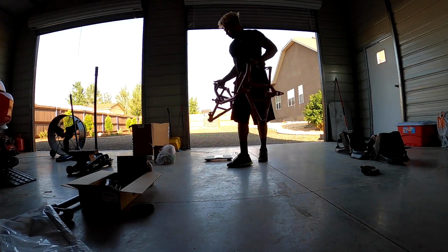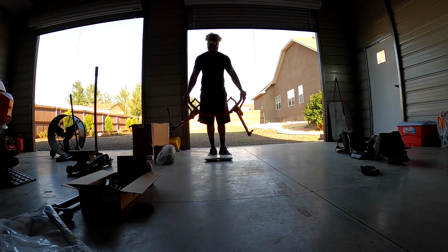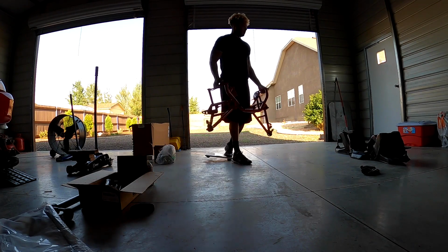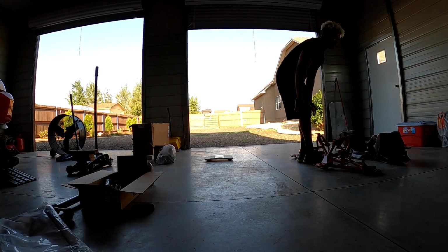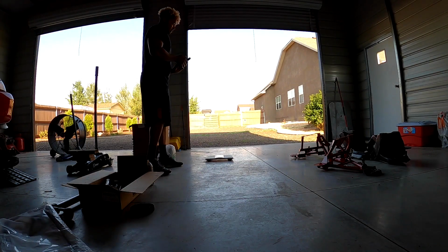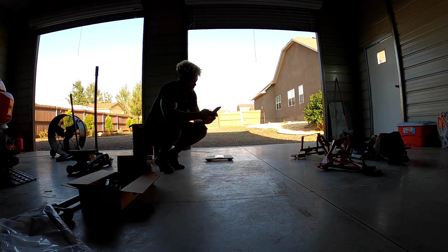I went ahead and just ran a bolt through here to hold the A-arms on here too, so we'd have A-arms on both. 261.2. So if I grab my phone here, we said 309 minus 262, 47 pounds.